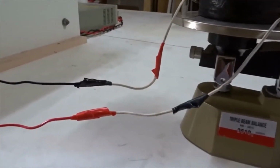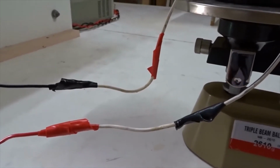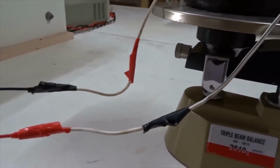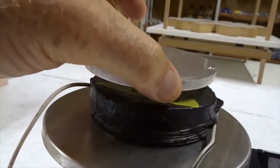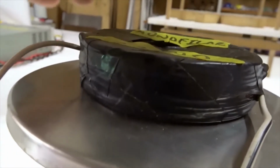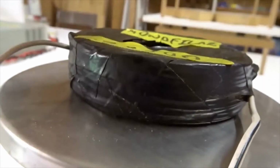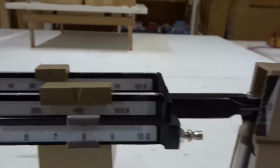As a control, I flip the leads, red for black and black for red, just in case there's any imbalance coming from the power supply. We'll turn on the power again at 120 volts, 50 hertz. You can still see the aluminium is repelling the magnet. You can still hear the humming, and that makes the scale go up apparently.